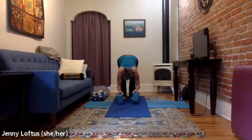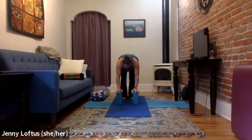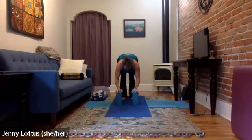All right, now grab your blocks and come into a half lift. And you can put your blocks at any height you want them to be. And notice when you do this, if you automatically push your knees back and kind of lock. See if you can still have a little bent knee within the straight leg. Activate your core just a little bit. Ground through your feet and rise up through your sit bones. Lift and widen your sit bones. So we're stretching into the hamstrings without rounding our spine. Feel the crown and tail lengthen. The femur bones pull back away from the shoulders. The knees stay soft. And then exhale and release.